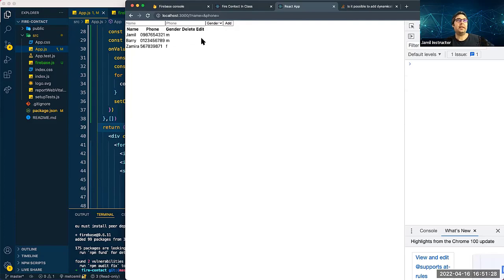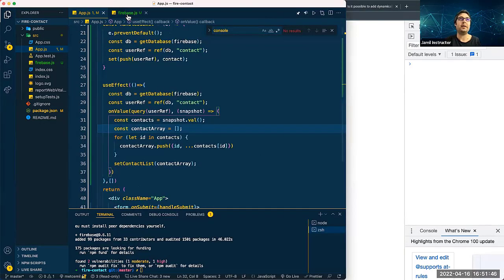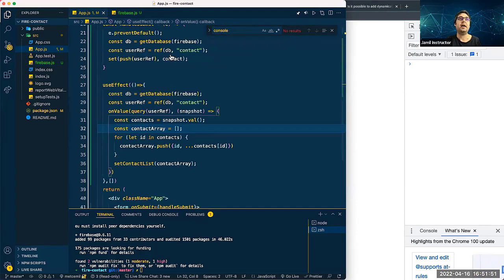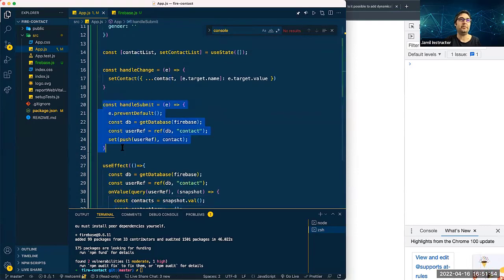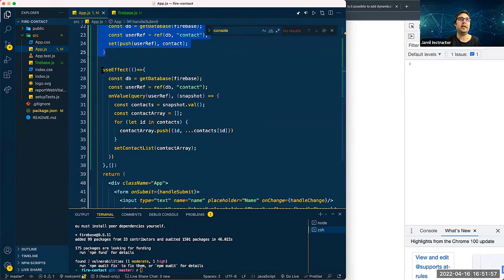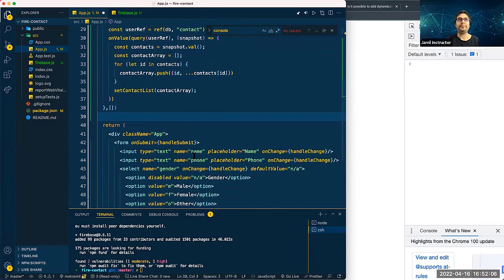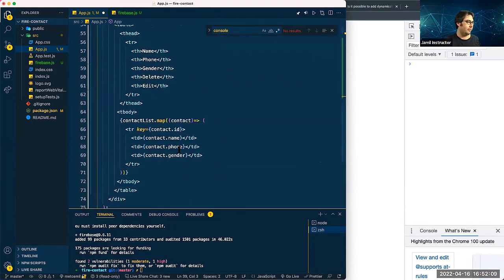We need a delete and we need an edit. Let's do them real quick. So we couldn't cover the styling, but I believe we already learned a lot of styling, so you can do it yourself. But basically, the objective of this lesson was Firebase. Again, what you need to really know about Firebase is how to connect the Firebase application. This is how. And how to add an item. This is how. And how to fetch the data. And again, that's how. And now let's do edit and delete, and let's finish. Let's call it a day. Any question before we continue?